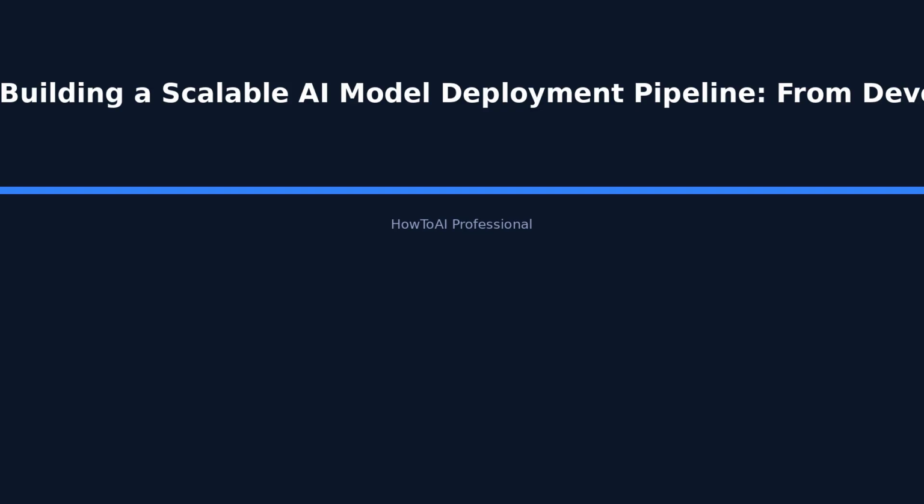Conclusion. In conclusion, building a scalable AI model deployment pipeline is a multifaceted endeavor that requires careful planning, execution, and ongoing management. By following these 5 steps: strategic planning and design, data preparation and model training, implementing CI/CD, monitoring and management, and scaling and optimization, you can create a robust framework that supports your AI initiatives. Remember, the journey from development to production is not linear, it involves constant iteration and improvement. So, stay agile and open to feedback, and don't hesitate to refactor your pipeline as needed.